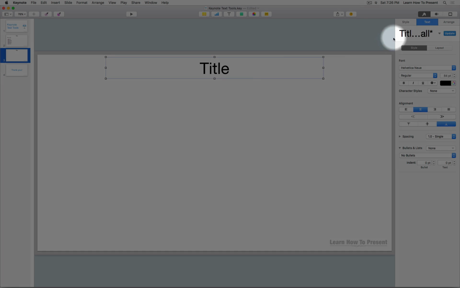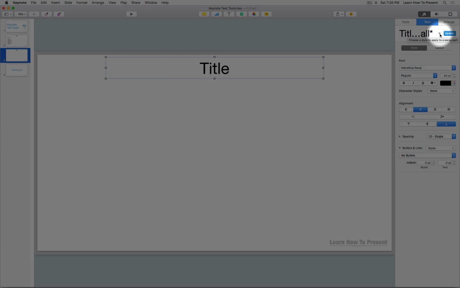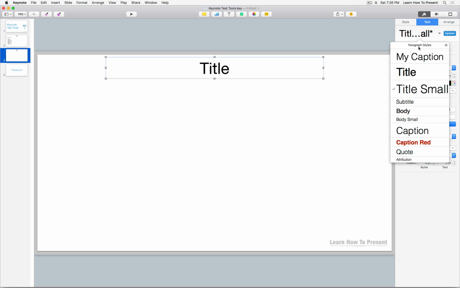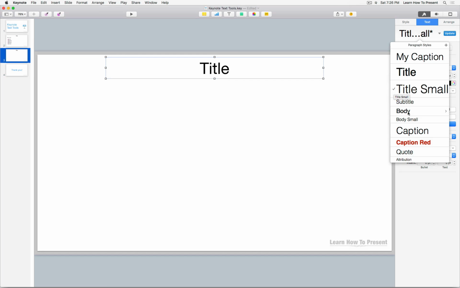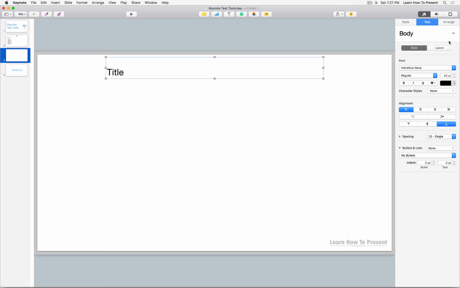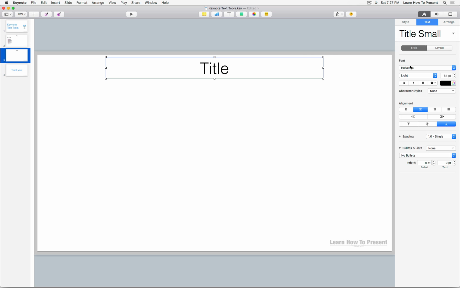Now I want you to look over here to the right under text and just click the drop down or the flip down arrow next to text here, and you'll see paragraph styles. So again, paragraph styles are basically a set of options. So you can have your color, your font size, all sorts of options set here as a style. It's a quick style. So again, you can choose one of these styles. And if you notice, right now it has the check mark here. So I'm actually using title small. But if I were to click one of these styles, it's going to change to the preset set of options that are within that style. So I'm going to go back to title small.